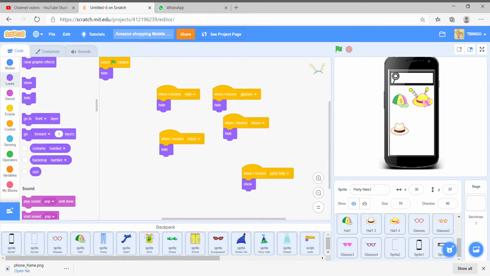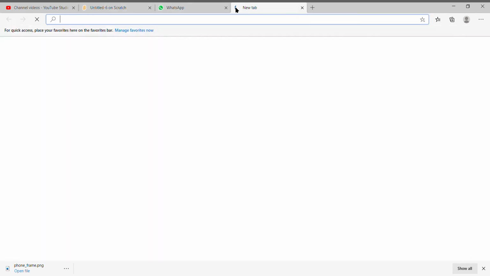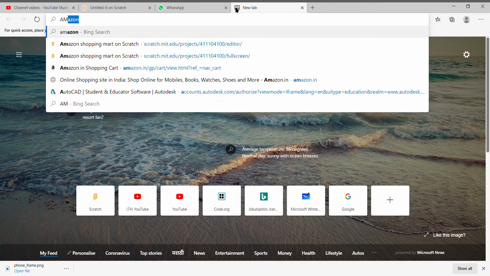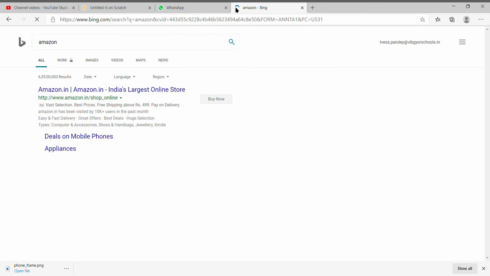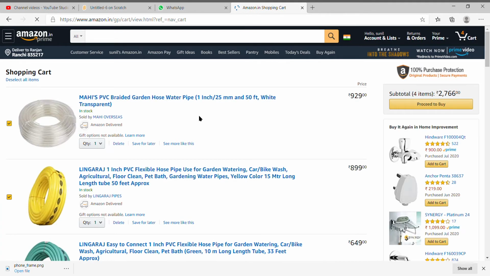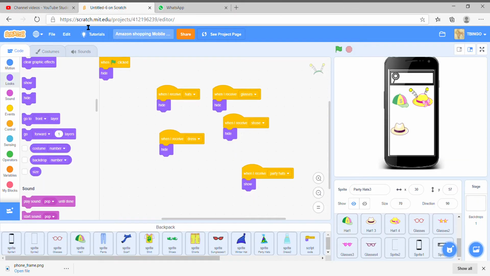So now what we need, let me show you. So this is Amazon. Now when I click this cart type of thing, these things which I want to order must come. Means what I have ordered. So what do we need to do? It doesn't come anyway. So let's check what we can do.